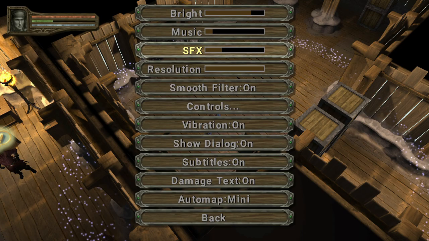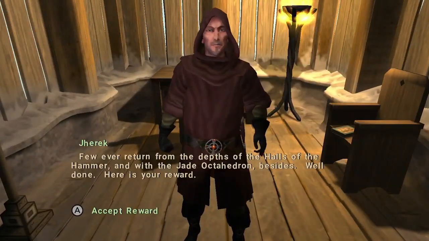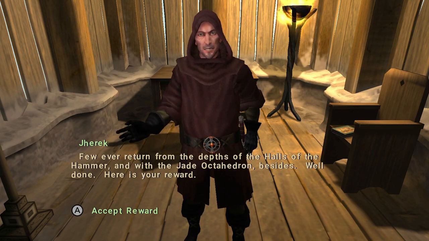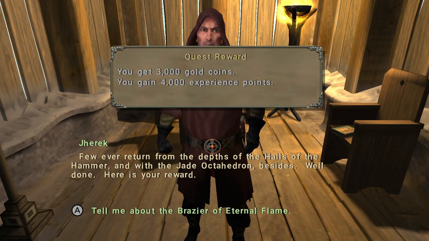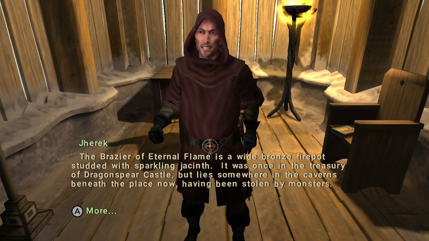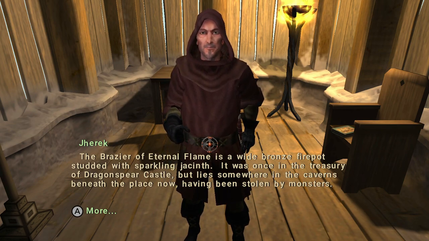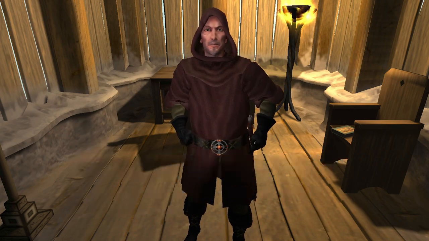Let's raise the sound. Let's see what Jarek has to say. Few ever return from the depths of the Halls of the Hammer, and with the Jade Octahedron besides. Well done. Here is your reward. Well, thank you. That's pretty good. So tell me about the brazier. The brazier of eternal flame is a wide bronze fire pot studded with sparkling jacinth. It was once in the treasury of Dragonspear Castle, but lies somewhere in the caverns beneath the place now, having been stolen by monsters. So our return?